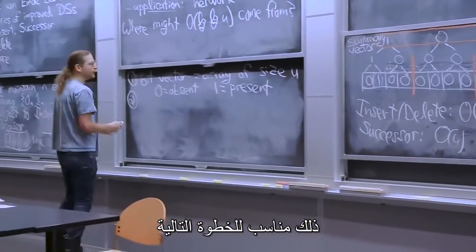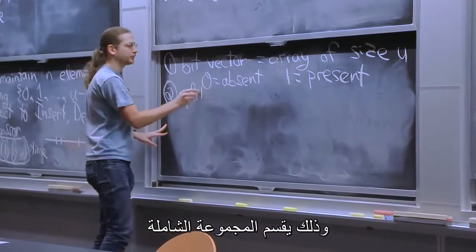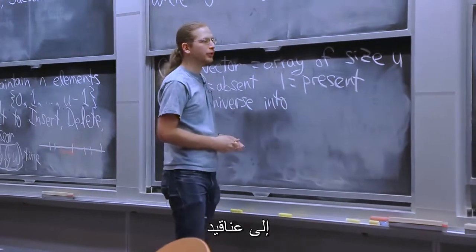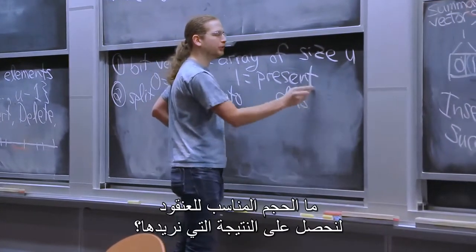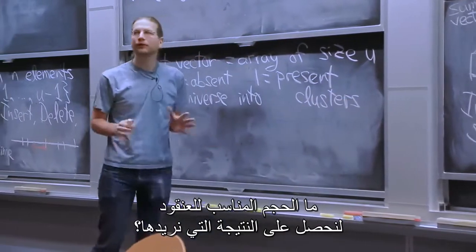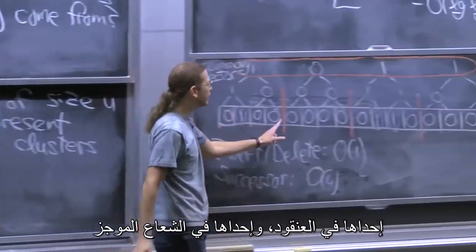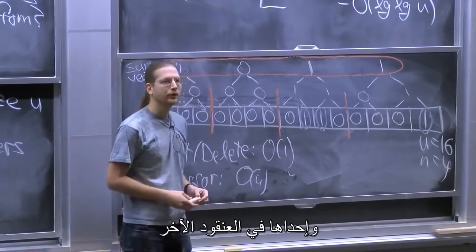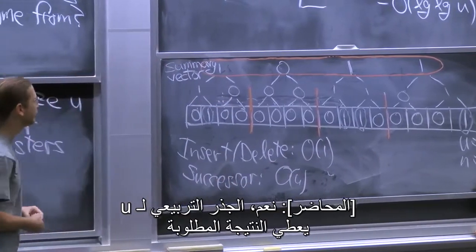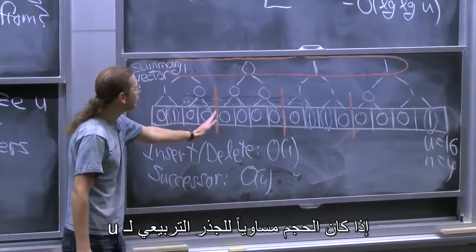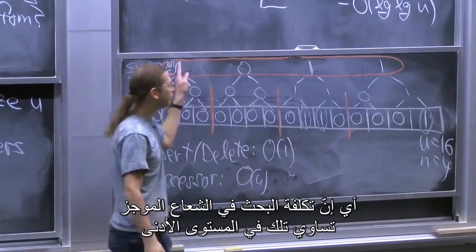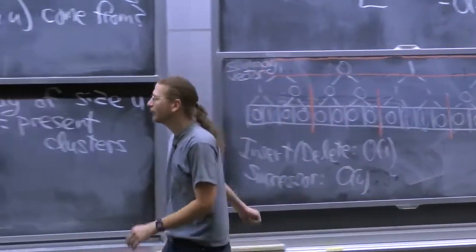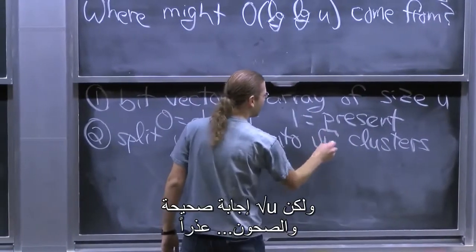OK, that's a good next step. So this will be split the universe into clusters. How big should the clusters be to balance out? There's 3 searches I'm doing. One is within a cluster, one is in the summary vector, and one is within another cluster. Yeah. Square root u. Yeah, that will balance out. If they're square root of u size, then the number of clusters will be square root of u. So the search in the summary vector will be the same as the cost down here. Also, we know that we kind of want to do square root of u recursion somehow. So this is not yet the recursive version, but square root of u is exactly right.